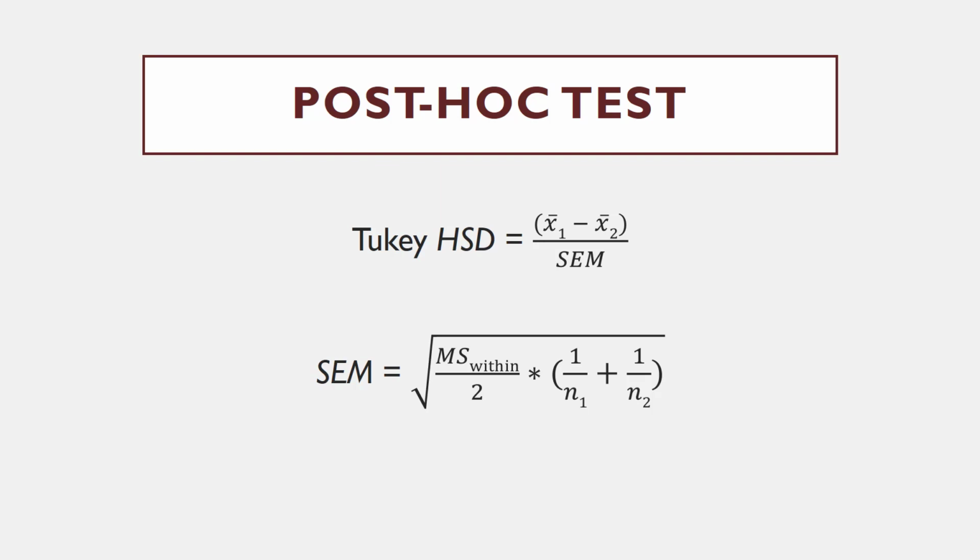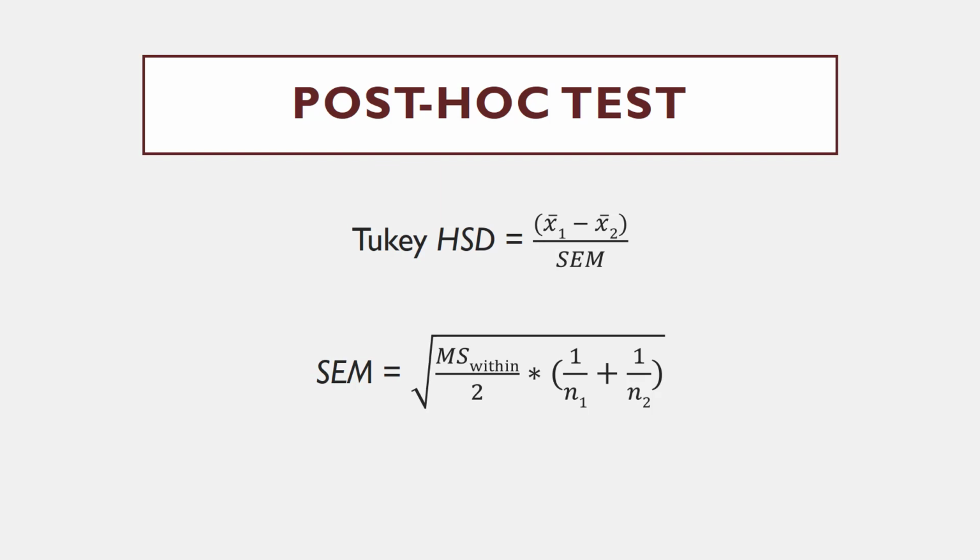And so this formula says x1 minus x2, or x bar 1 minus x bar 2. We actually can use x bar 1 and x bar 2 to mean multiple different things. That's the reason I put 1 and 2 as opposed to a group, because x bar 1 could be less than high school compared to high school, where x bar 1 is less than high school, x bar 2 is high school. Or it could be less than high school compared to bachelor's, where x bar 1 is less than high school, x bar 2 is bachelor's. And so we can make all pairwise comparisons for that.